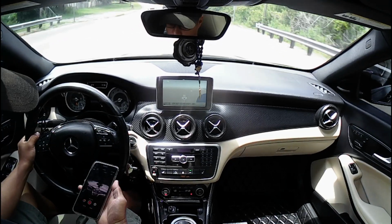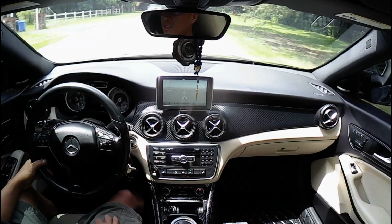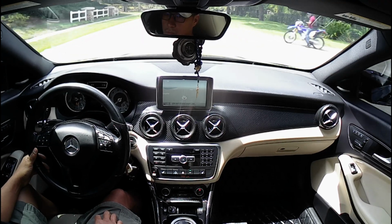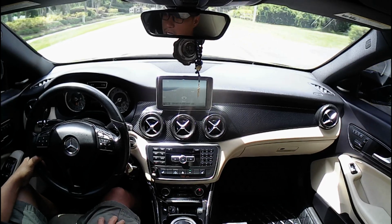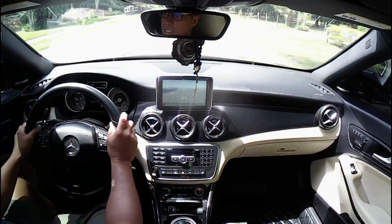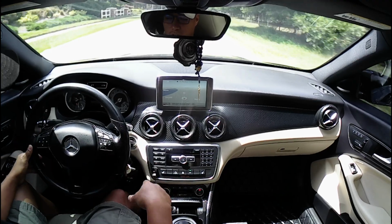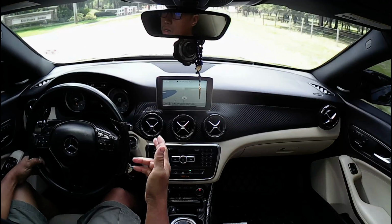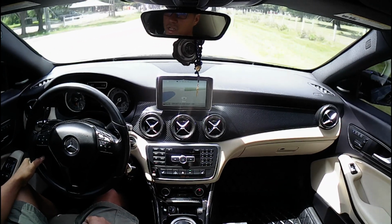Alright, so I just want to let you guys know there are two modes on this: Sport 1 to 9, and Race 1 to 9. Race 1 is the highest one, and what I'm using right now is Race 1 to 9. This one really opens up the throttle on my CLA. Even before I had this, I had mods like a turbo kit, intercooler, AMR, intakes, and what else? That's pretty much it, to be honest with you.